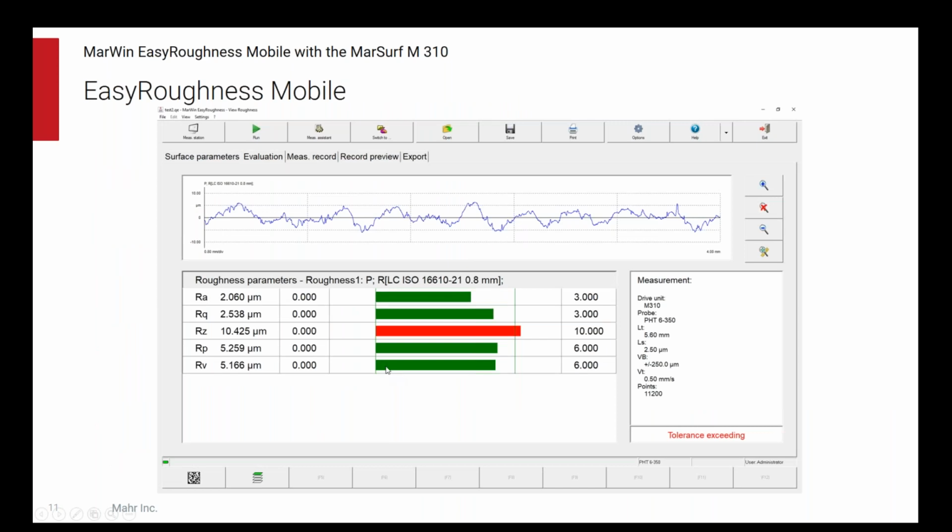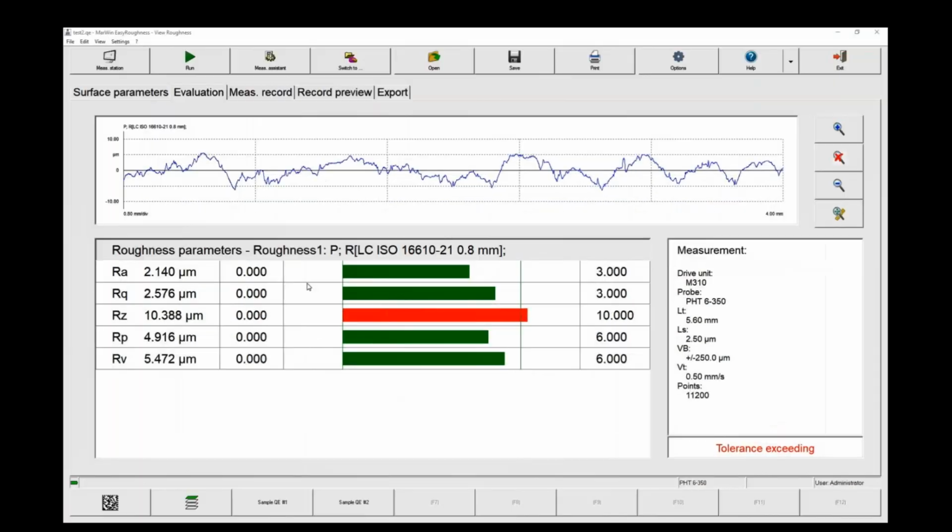So Easy Roughness Mobile, if you are familiar with our Easy Roughness or XR1 or XR20 products of the past, it is that full software. It isn't somehow a slimmed down, smaller version. It's the whole thing. Let's take a look at it really in the software itself, running the software.